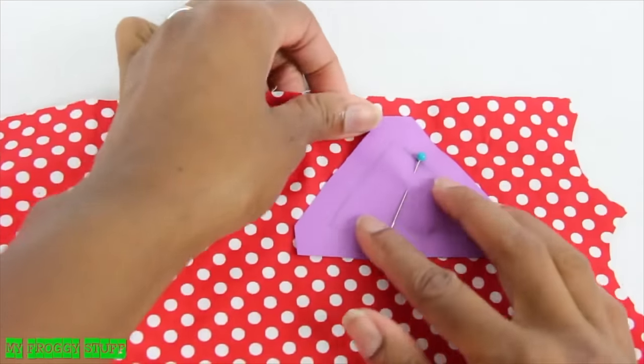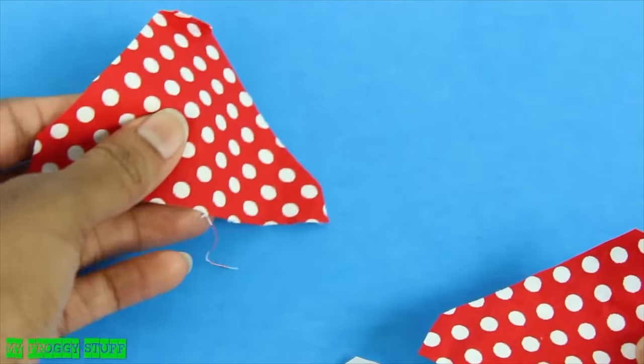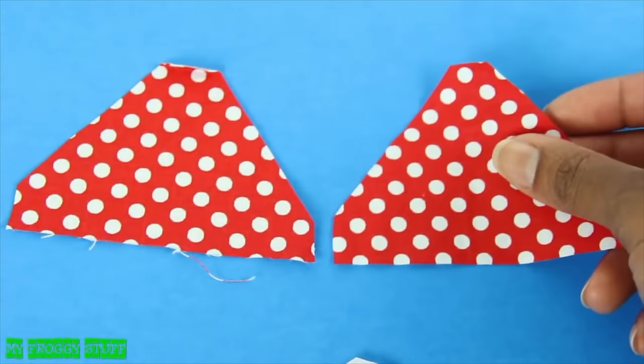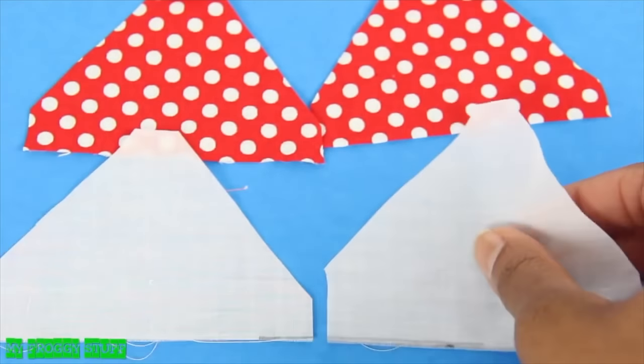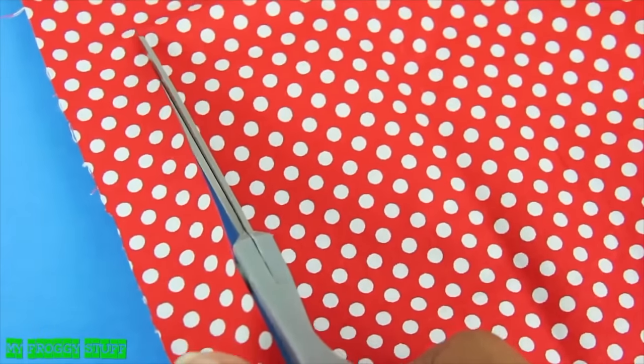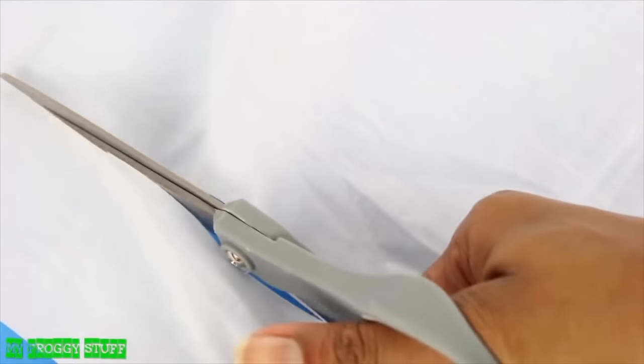Pin it to the fabric. Carefully cut it out. I am going to need 4 triangles, so I first cut 2 out of my main fabric, then 2 more out of a thinner coordinating fabric. Cut a long thin strip of fabric for the straps and another strip to go under the bust.